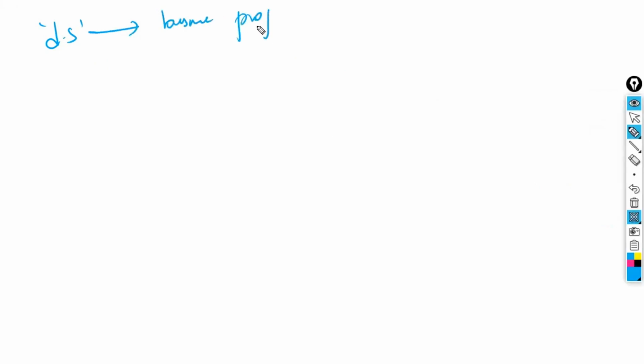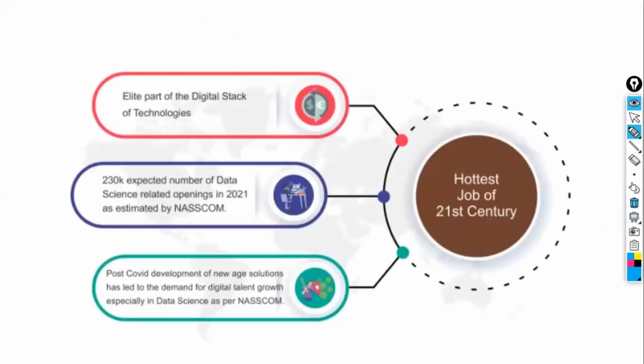Now, why are data science people getting paid more when compared to any others? There should be a reason, right? Because they are part of the business profits. Others are part of the product, but these people are part of the profits. Because of their analysis only, the companies have generated profits. That is the reason behind it, and that is why data scientists get more salaries when compared to any others.